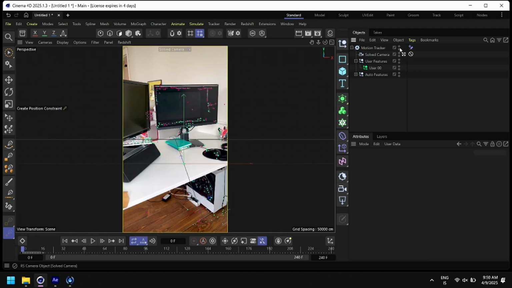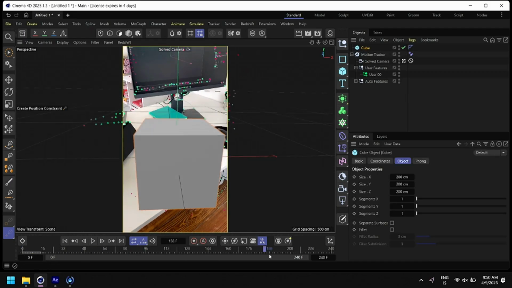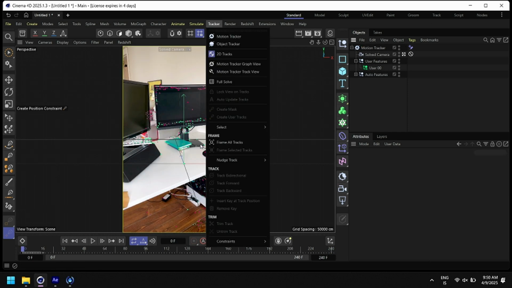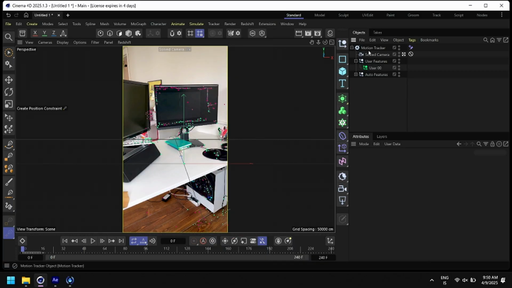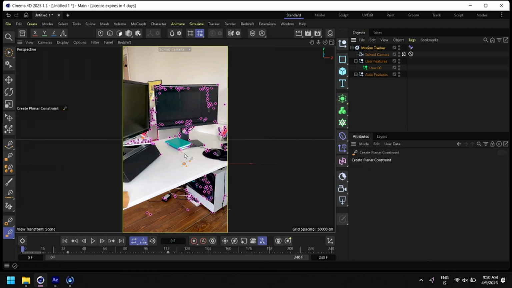And if we place down things, the camera's there, but the rotations are still off. So we need more constraints. Make sure that's selected again. We're going to create a planar constraint, and the planar constraint needs 3 of those trackers on a level plane.